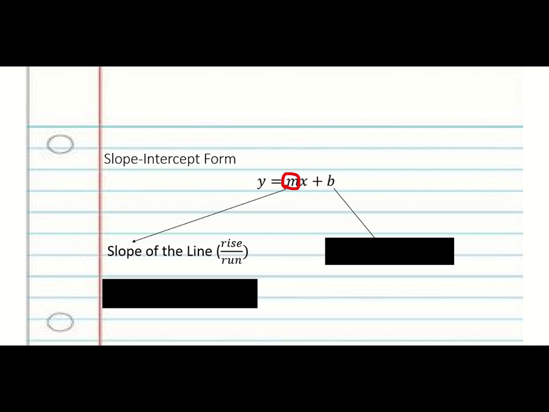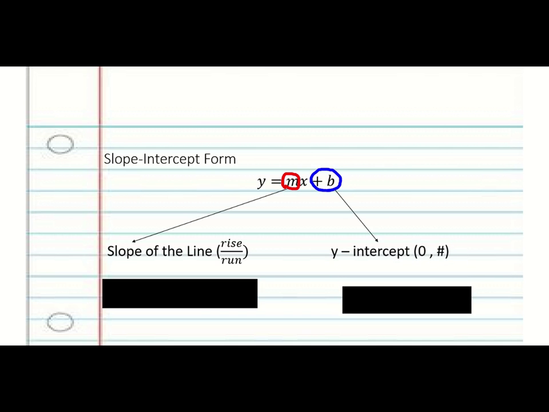The other important piece is to know what the b is. And b represents your y-intercept on a graph. Your y-intercept is always written as a point, and that point would be always 0, comma, whatever number the y-intercept is. So the two key pieces from slope-intercept form come straight from the name. Slope and then y-intercept. So we're going to talk about using this form, identifying the slope and y-intercept, and being able to graph a line from this form in this section.